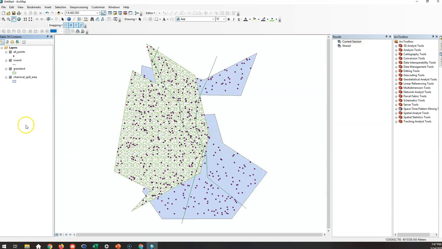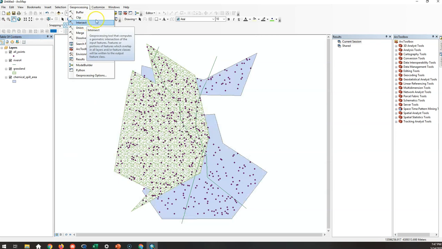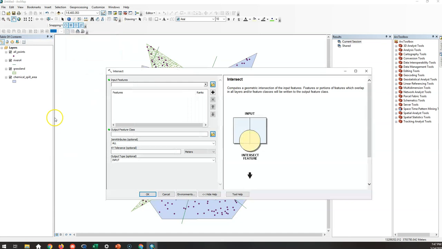In order to test Citrix, we're going to run a quick, simple, what's known as a geoprocessing technique, and within class we'll talk in far more detail about what these do, but just follow along with me right now. So under the Geoprocessing tab in ArcMap, you want to click Intersect, and we can add the polygon files grassland and chemical spill by highlighting one and then shift-clicking chemical spill, and we can load both of those at once.